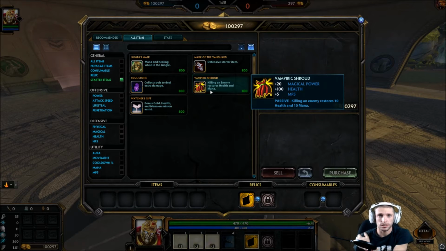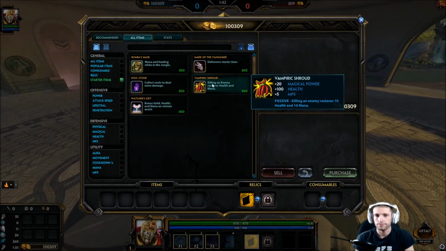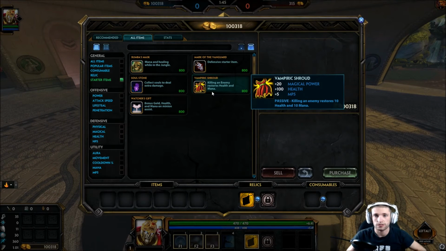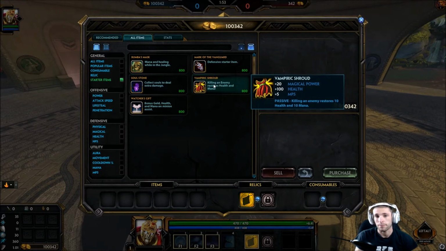Some warriors in the solo lane would definitely benefit from these as well, just because it gives you that good magic power, health, mana per 5 seconds. And when you kill an enemy, it restores 10 as well. So these are going to be more for your mages, though. And sometimes, if you want to double dip, someone like a Shange.